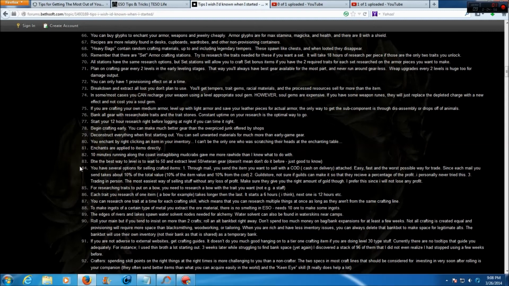Not all crafting is created equal, and provisioning will require more space than, say, blacksmithing, woodworking, or tailoring. When you're rich and you have fewer inventory issues, you can always delete the bank bot and make space for legitimate alts. The bank bot will use their own inventory, not their bank, as it is shared as a temporary bank.